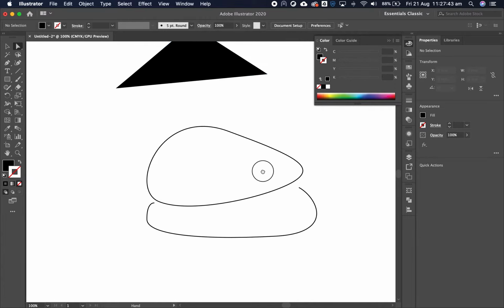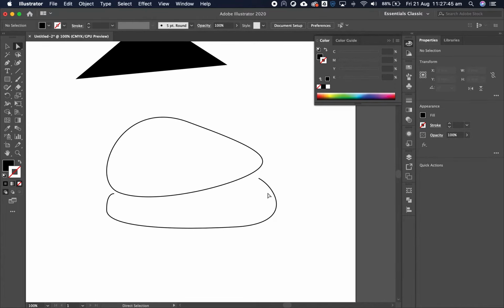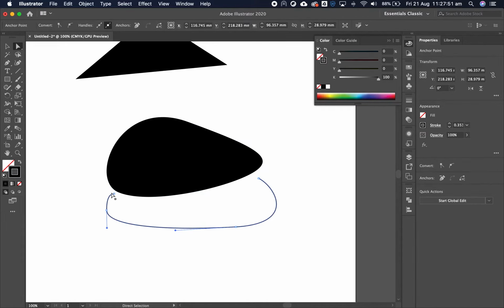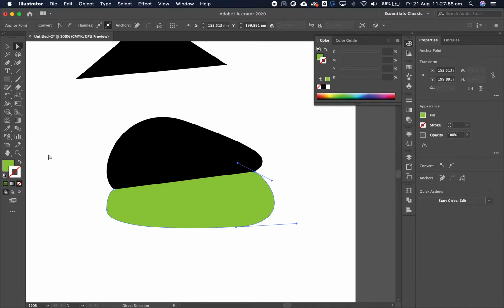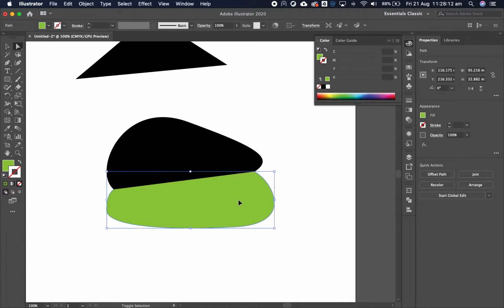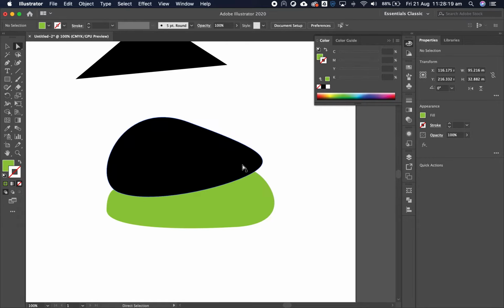The next one's quite a lot more difficult problem. So some of you have a filled in shape, for example, so let's fill this shape in, and you have another shape that you thought, oh, I'll just connect this up here, and it's going to be all good, right? I can just go, oh yeah, I'll change this to green and have that connected, but you see this happening. So to fix this properly, some of you might do this. You might go over here, and press Shift Command and then open curly bracket to bring this green to the back, and that might resolve that, but it's still not properly done.